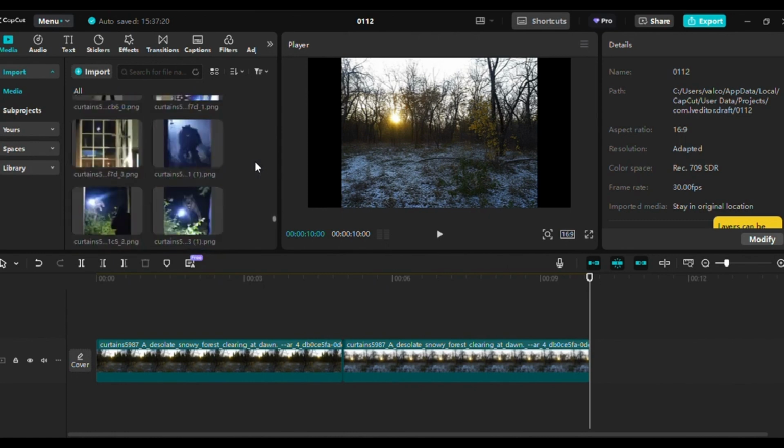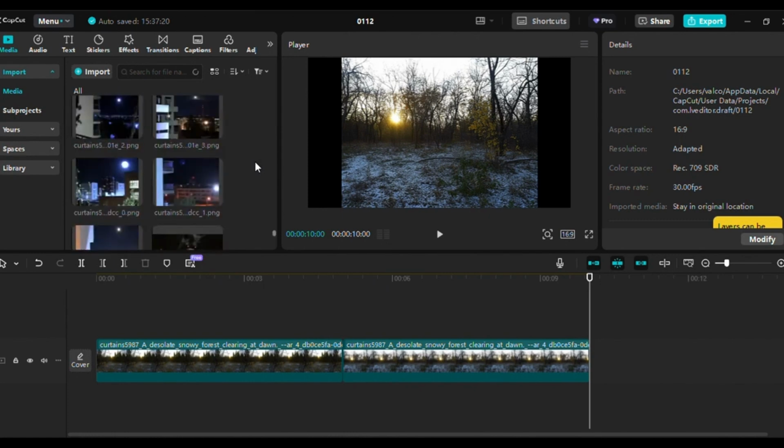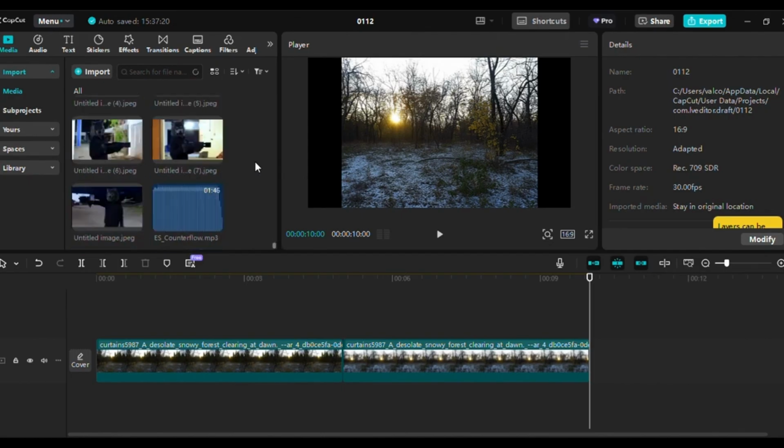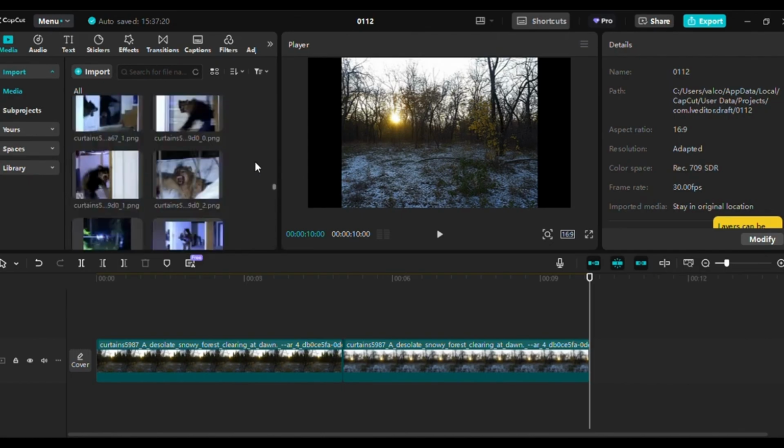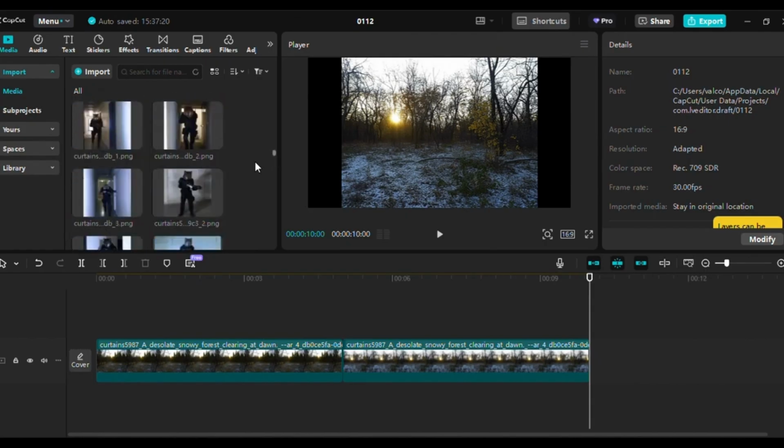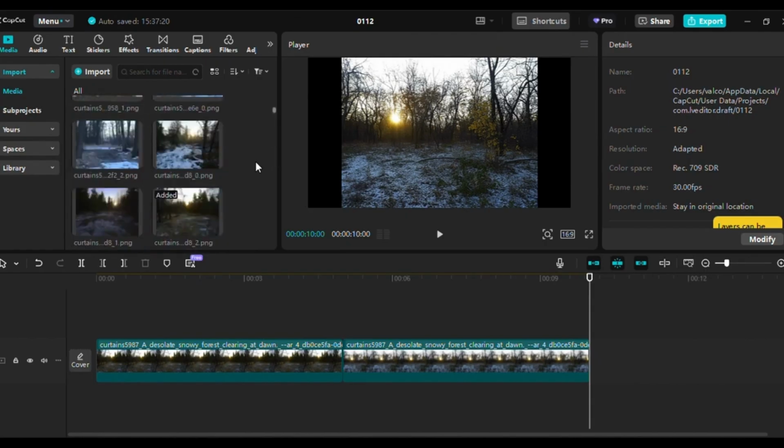And did I pass it up? Yeah, I wanted some other shots of the moon here. All right.